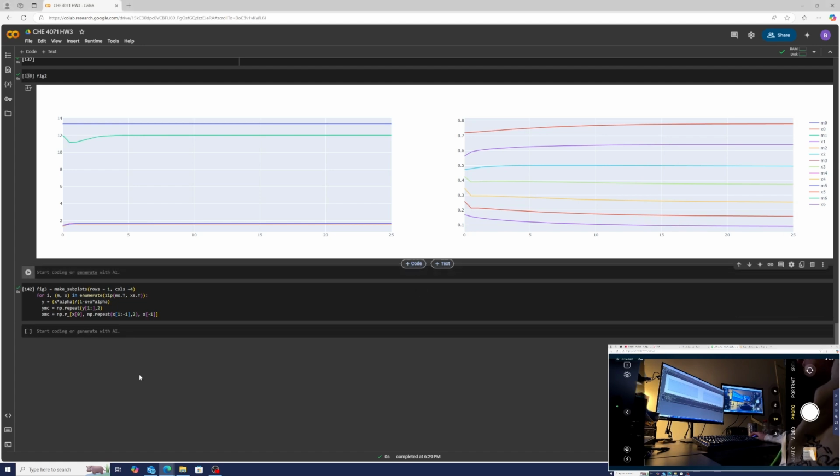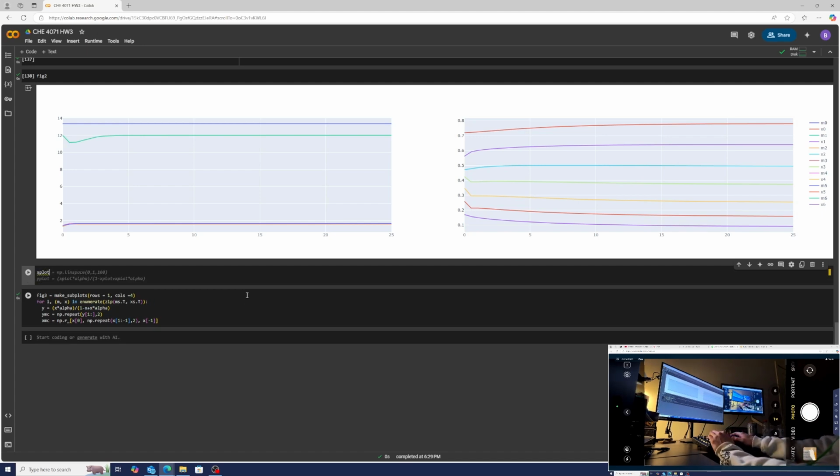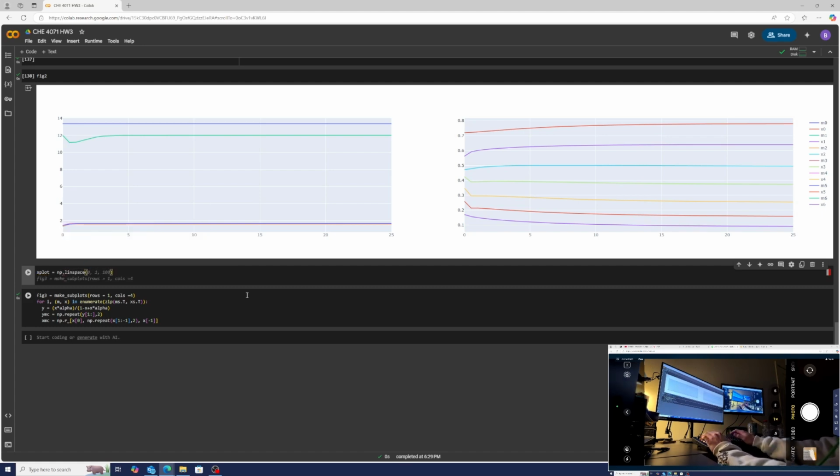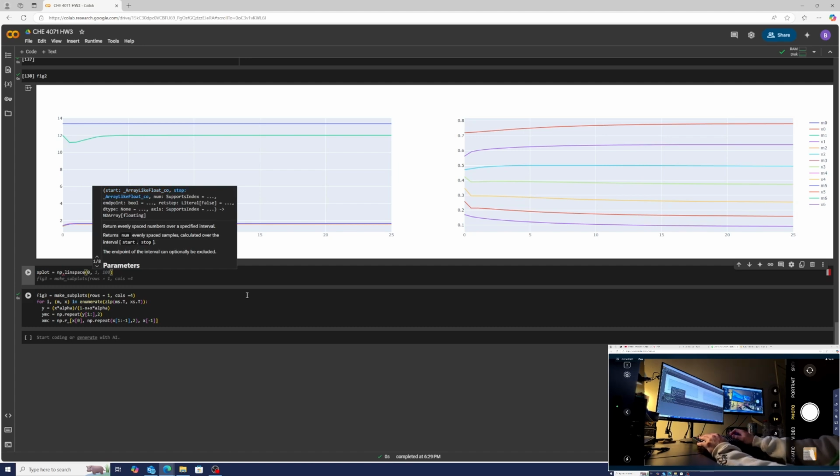We quickly need to add our equilibrium curve, which in this case is determined by our value of alpha. So our x plot for this is going to be linearly spaced points, np.linspace from 0 to 1, which will be our x concentration, and we'll have 100 points.